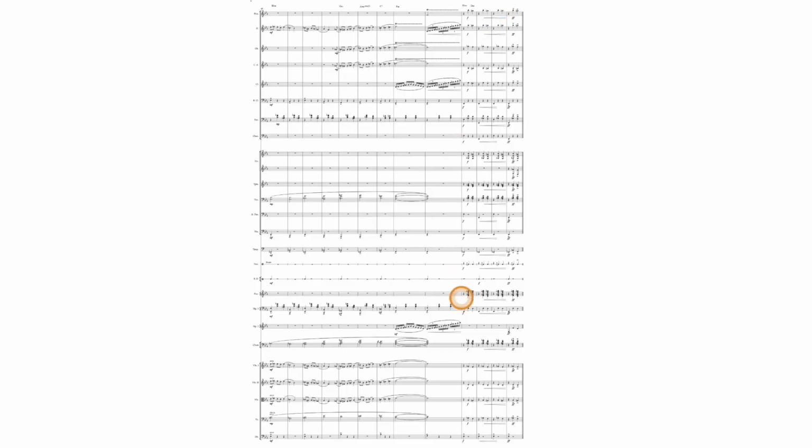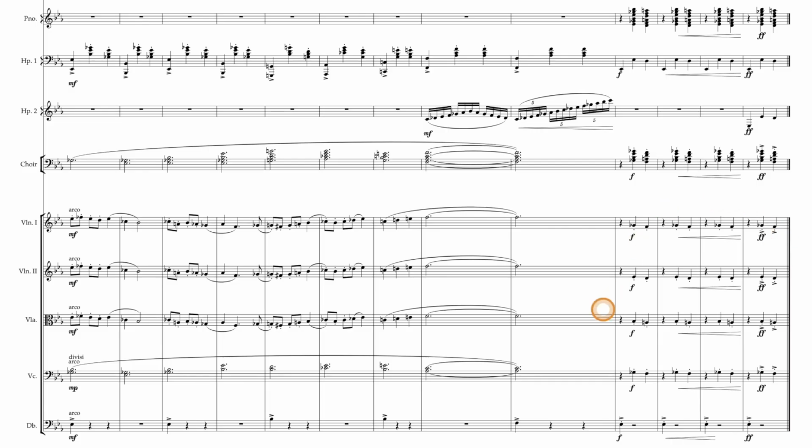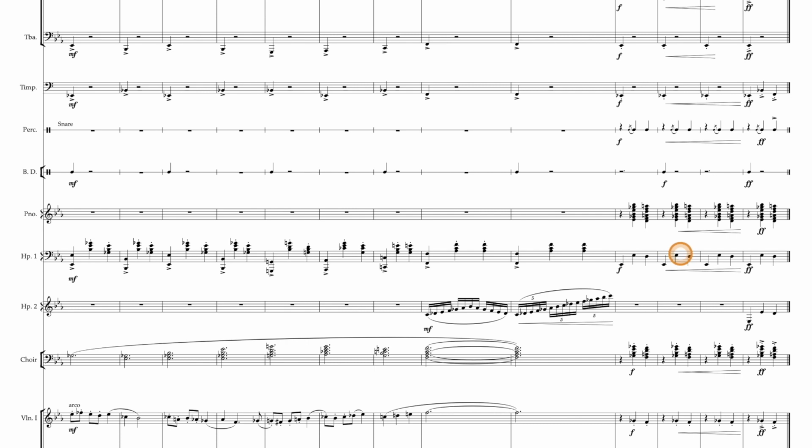Now for the final 4 bars where that little 2-chord progression just kind of repeats, nothing super crazy is going on. Every section is playing the E flat minor and the D minor chords, and most of them are playing in their respective registers. Okay, the strings are playing the chord just as you would expect. The choir is doing the chords minus the bass note. The harp is playing the bottom notes of the chord. The piano is playing the entire chord again, just for that nice punchy percussive effect. We have the bass drum on every other measure.